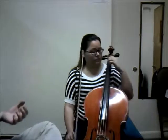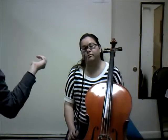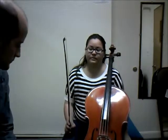The cello is one of the most ergonomic instruments you can find, because it's so normal. You just sit, you just put your hand here, and it's just so normal. It's not like a violin that you have to go like this, or a double bass that you have to lean on. So it's very comfortable. Let's take advantage of that. Okay, so try it one more time.